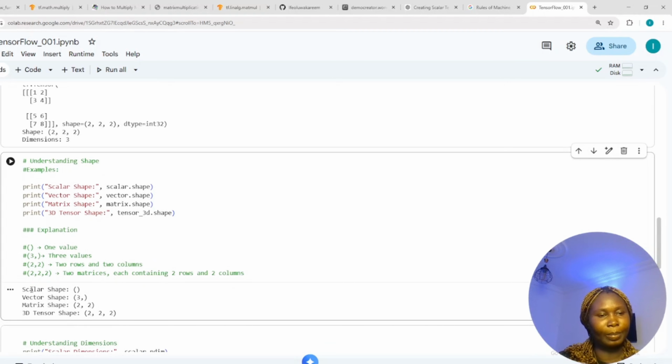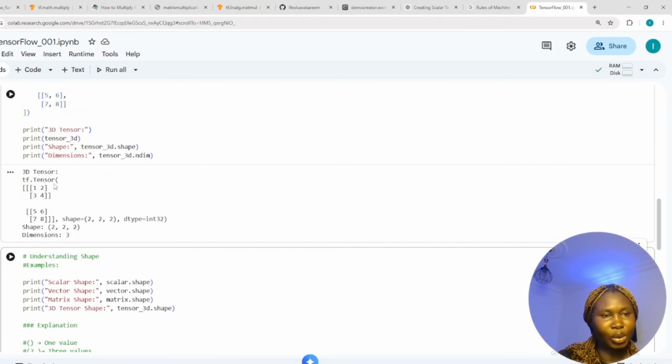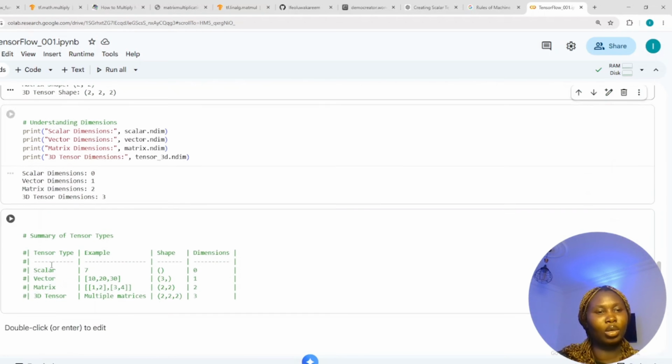It's telling us that scalar shape has just one value, vector shape has 3 values, matrix shape has 2 rows and 2 columns, what we otherwise know as a 2 by 2 matrix. 3D tensor shape has 2 2 2, which means 2 matrices, each containing 2 rows and 2 columns, with values 1 2, 5 6, and so on.